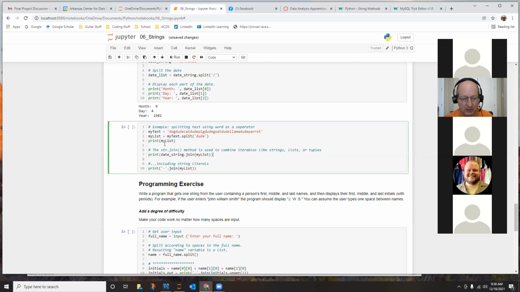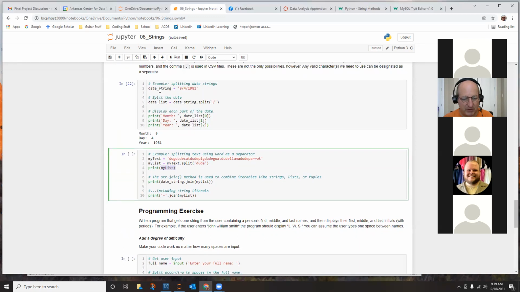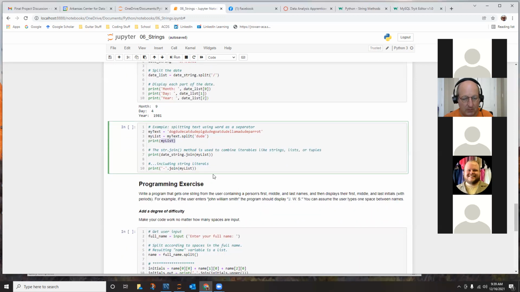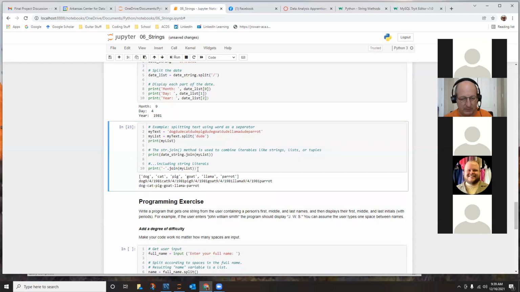So we're going to print my list, which will be like dog, cat, and then this line we're going to join that undude'd list to the date string, which we have up here in this previous code cell. And then we're going to show that this last line of code, I'll wait just a second. Let me run this. So there we go.